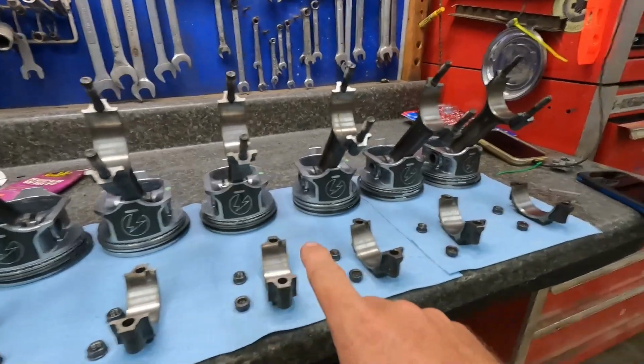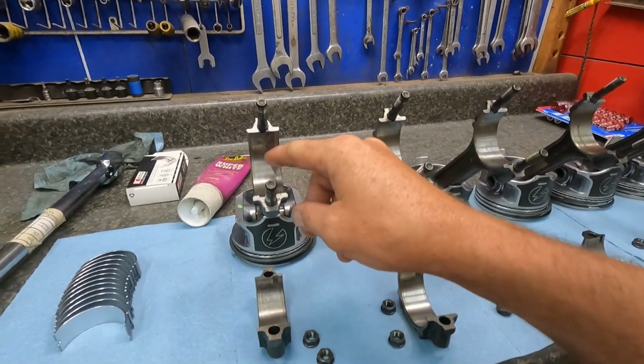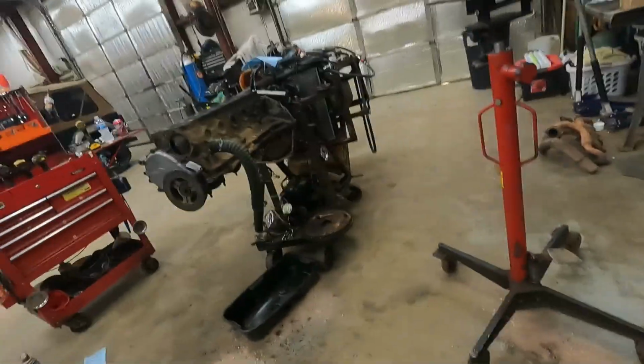Got all the rings put on there. That was so not fun, but got all these laid out. And one thing, do not put oil, grease, whatever you're using, on the backside. I would have argued that, but I saw it on Power Block and they actually showed you it's, I don't know, in the thousands, but just don't do it. So get all of them ready to go and stick in the motor.